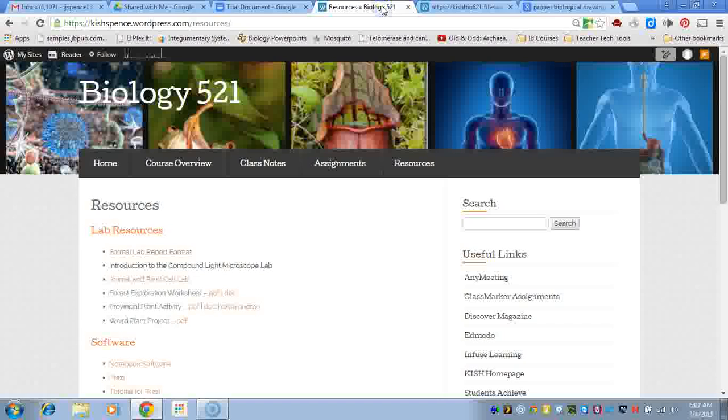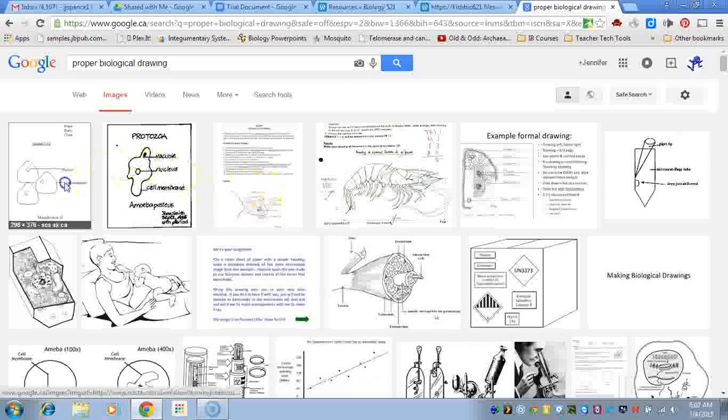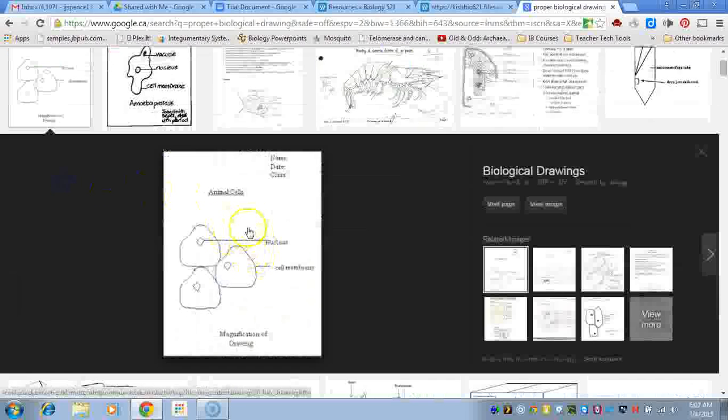Alright, so let's see if we can find an example. Now, if I were to look at this one, the lines end at the same spot, which is great, but the labels are not in a perfect column. If the labels were right at the end of the line, they should never be on top of the line or underneath the line.